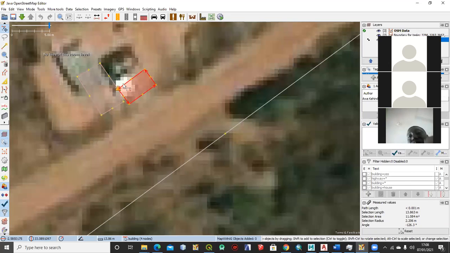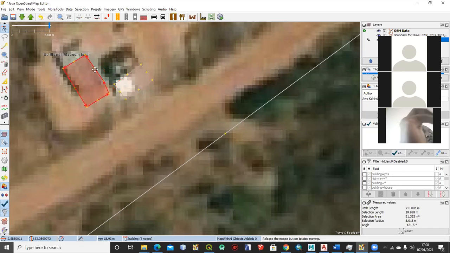You can use G, you have to press G, na kama unavyoona ile yellow triangle imetoka.